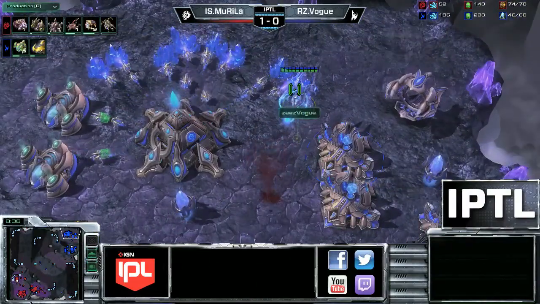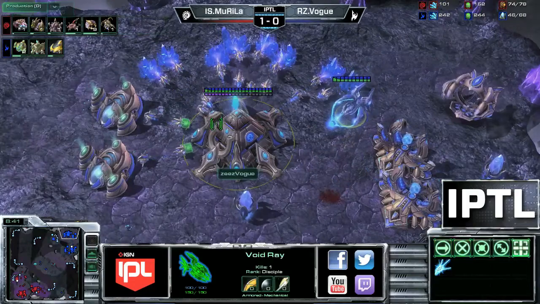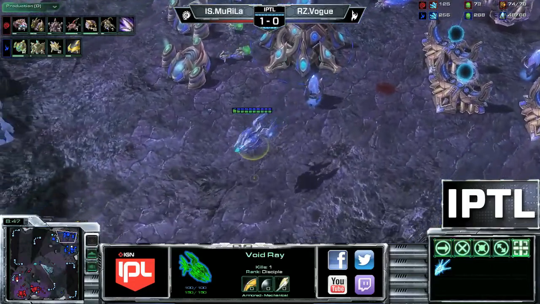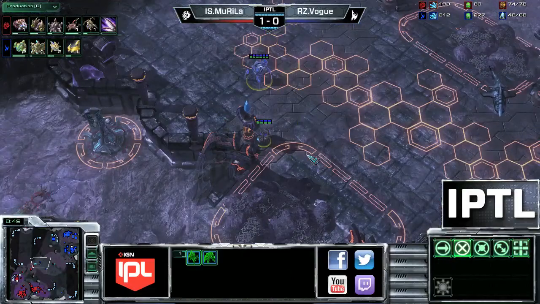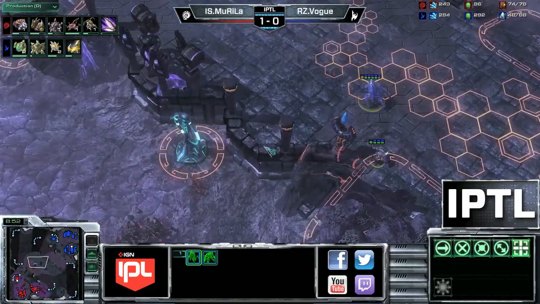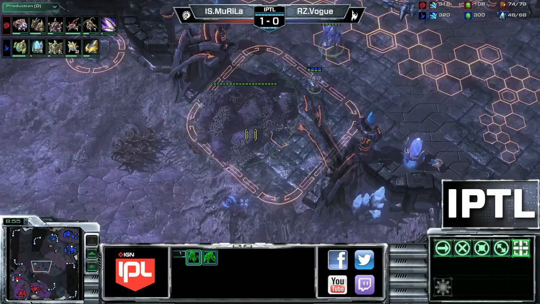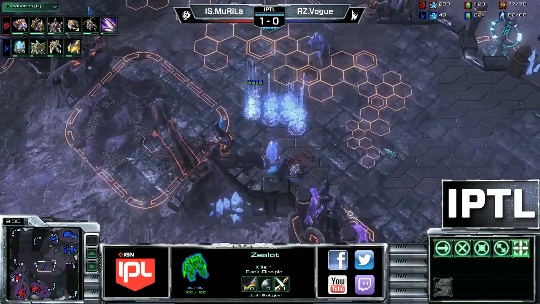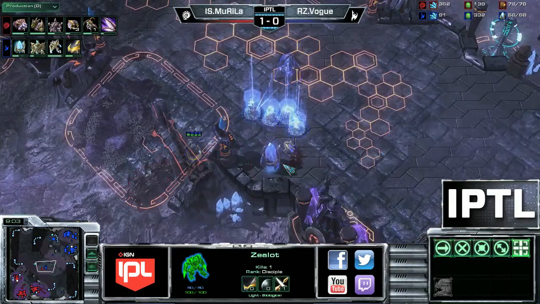Now, the Void Ray is revealed. Finally, Evolution Chamber goes down, and Vogue's going to make his way out. And that's huge for MuRiLa. He was not prepared for air at all until that Overlord Scout got popped by the Void Ray, so he has pretty much, I don't know, at least a good minute and a half to prepare, because the Void Ray on its own is not really going to be doing anything.